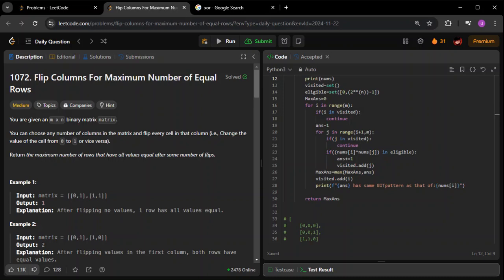Today we are at day 22 of the November daily LeetCode challenge, and we again have a medium question in front of us. This question has both topics, the matrix topic that we have seen in questions previously, and again the topic of bit. Okay, bit manipulation is coming back.